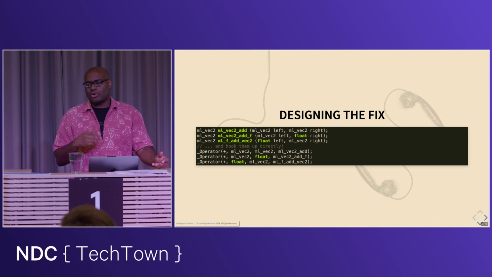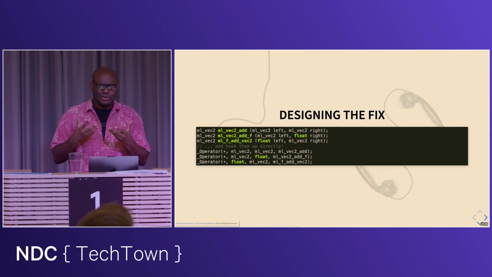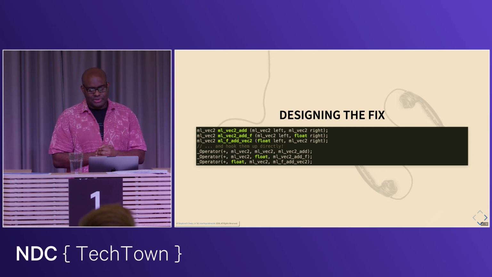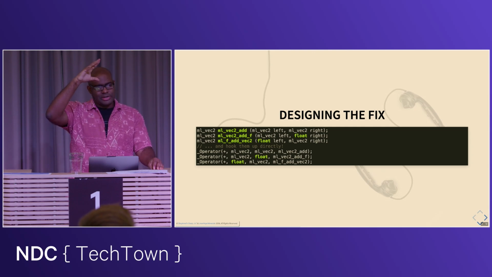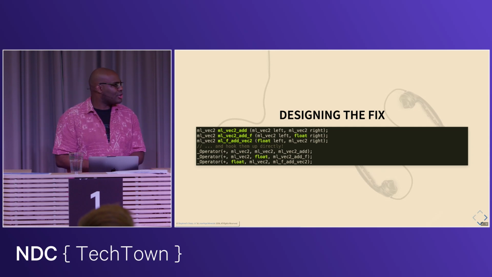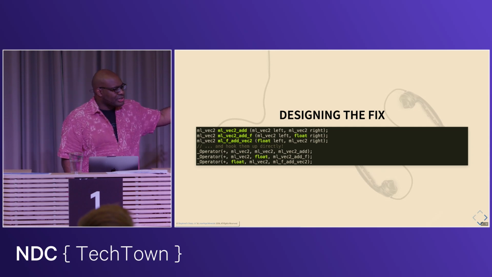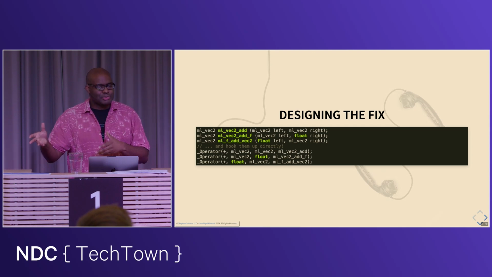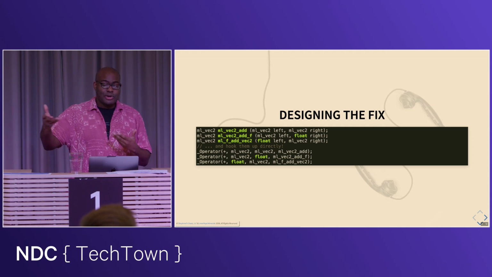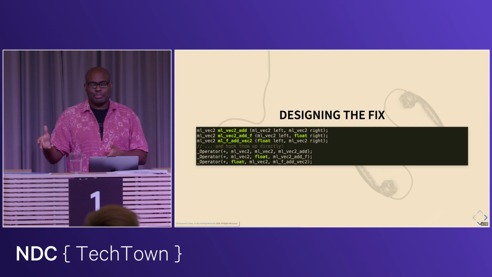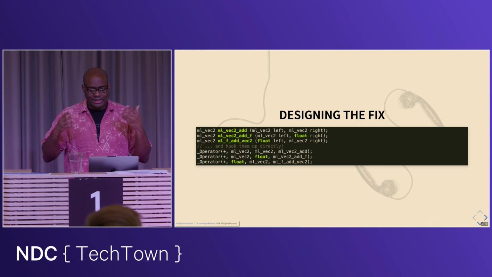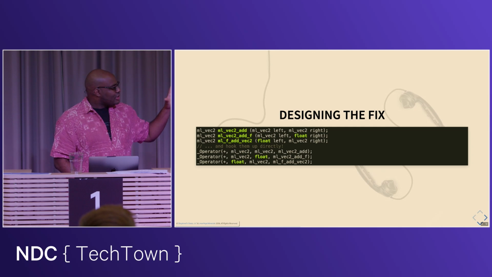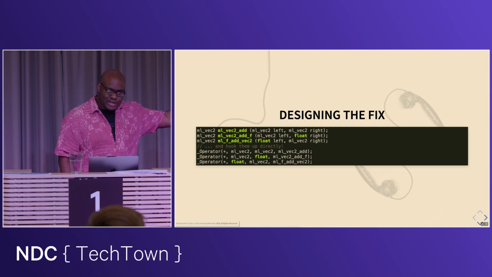In C, we have the horrible thing that we don't really have a way of claiming our own keywords, and we don't have context-sensitive keywords. So usually we have to do the underscore capital letter fix for all of our keywords. That's why operator here looks so weird. We have to spell it in this ridiculous way in order to not collide with people who have written code that has the identifier operator in it, which sounds silly, but people do that. So here we have underscore capital O operator. I'm just going to call it operator from here on out.